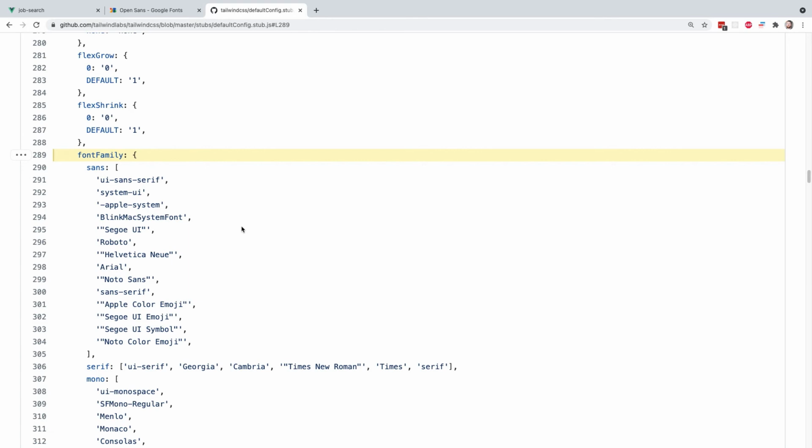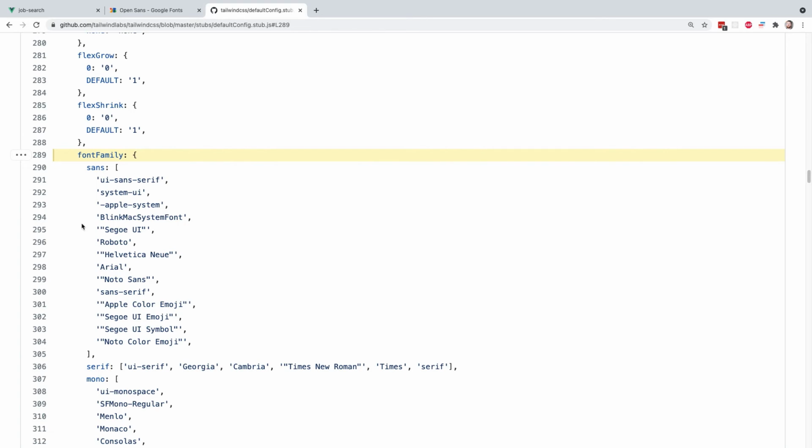So of course, what I want to do is modify this array to include our Open Sans font. And I want to include it at the very beginning here, so our browser tries to render Open Sans font first. And now that we have it in our project, it's going to render it successfully. And then of course, if for some reason the Google font API is down and we don't have access to the Open Sans font, at that point, it's reasonable to fall back to our Tailwind default fonts, all right? So we need to configure this logic in our tailwind.config.js file to inject our Open Sans font right here.